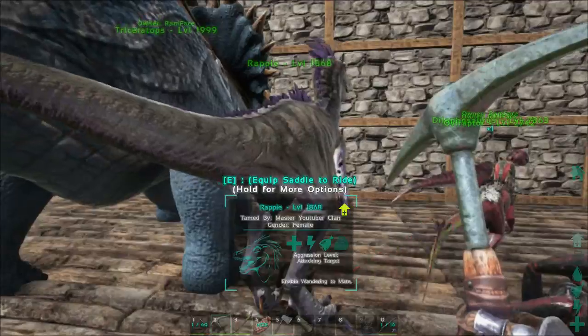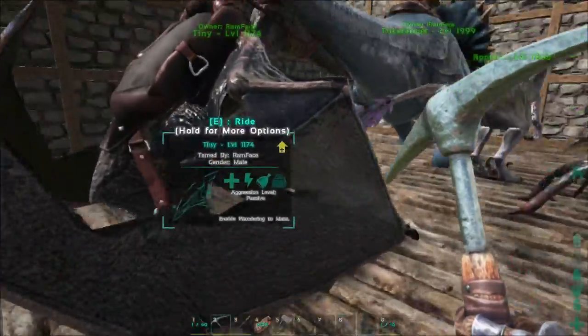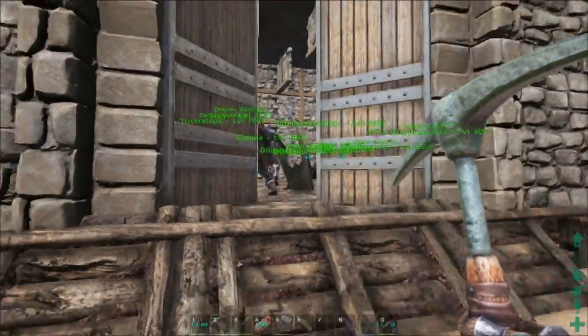And then we have this Rappy. I found it as a baby and raised it. It's purple and it's adorable. But we're going to have to definitely make this pen bigger because it's just getting crowded beyond all compare.